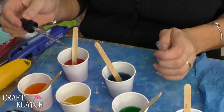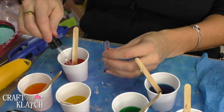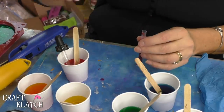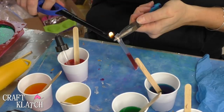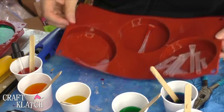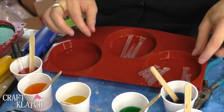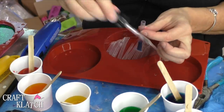Once you get everything mixed, it'd be good to have an eyedropper and just put the color in that way. You don't want to fill it all the way — just a little bit less than half is probably ideal. Then you want to immediately seal it just like that. Now it can move around. Repeat that process with the different colors, and you'll want to lay them out so you know which one goes where, then keep filling.